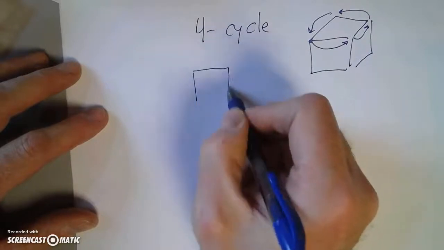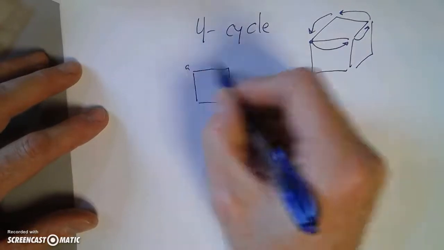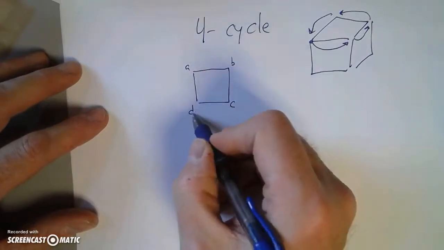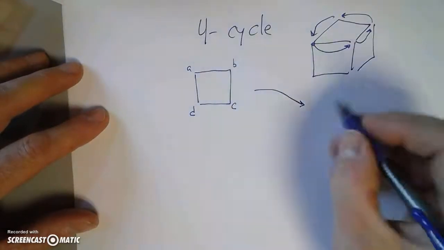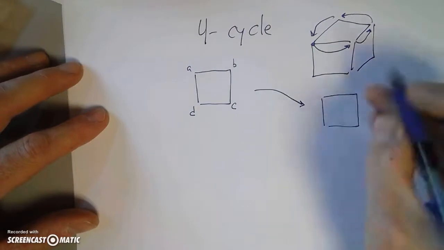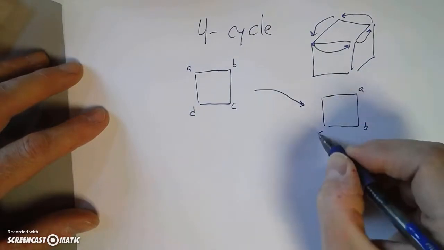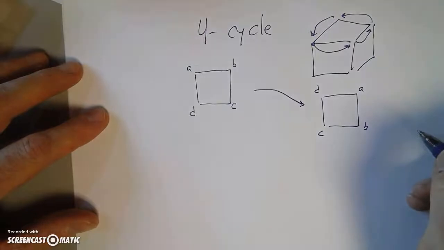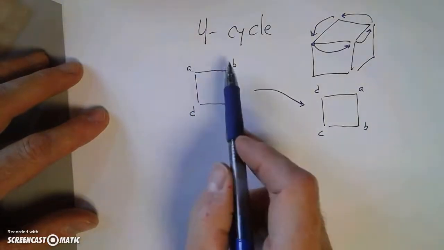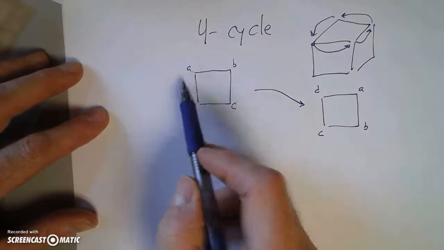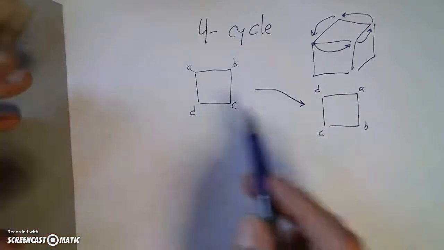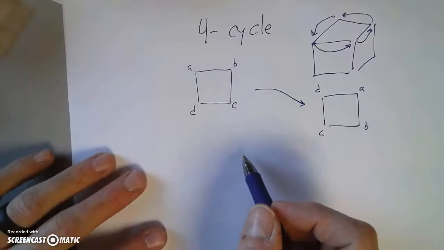Let's think about this as a square. Let's imagine that we have, say, 4 letters A, B, C, D, and that we take a 4 cycle, a permutation of those, which looks like A, B, C, and D. So this is a 4 cycle. A went to B, B went to C, C went to D, D went to A. So you could use cycle notation if you wanted to.